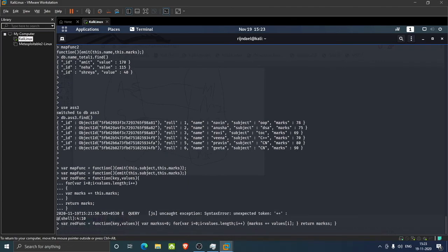Now db.as3.mapReduce with mapfunc and redfunc, and output it to total.